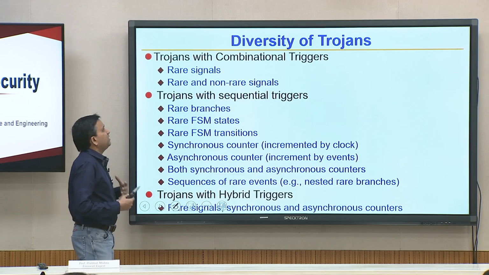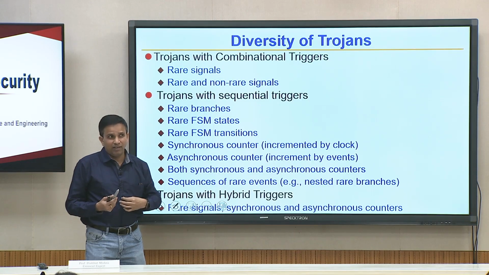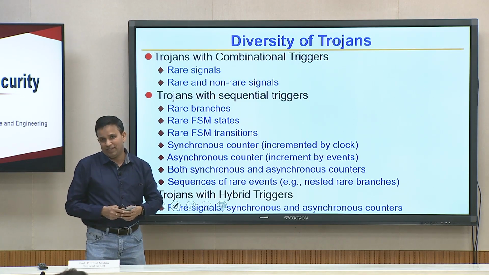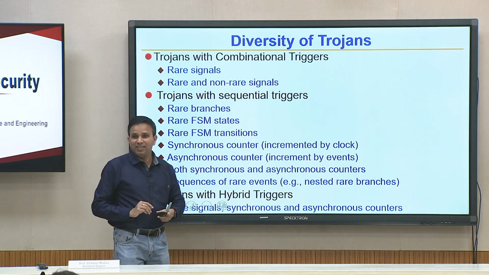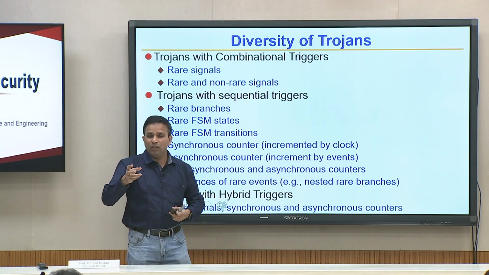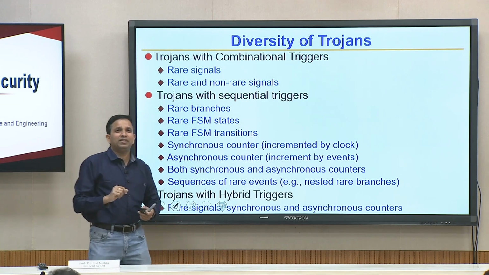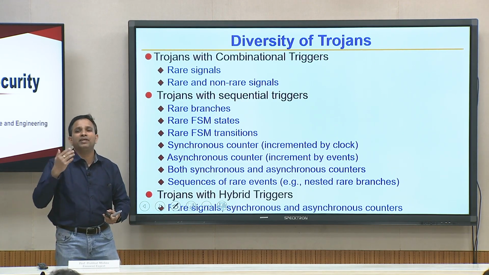Now, we designed tons of Trojans, and if you log into trusthub.org, we put all of those Trojans there, different types. Combinational trigger I talked about, a very simple one, but if I am an attacker and I know you are detecting based on rare, I would combine some rare and non-rare. Of course, mathematics says it is a bad idea, because the probability of detection is higher if you combine rare and non-rare, but no matter what, if I know you are doing something, I want to evade that.